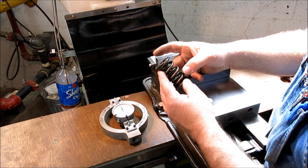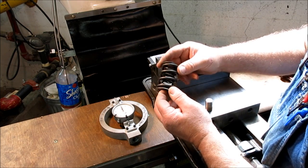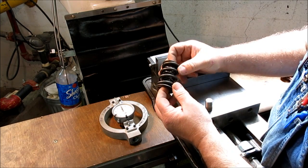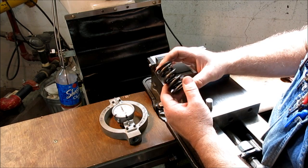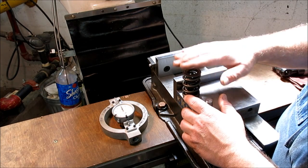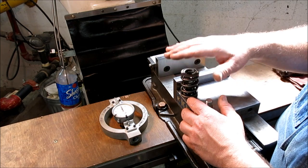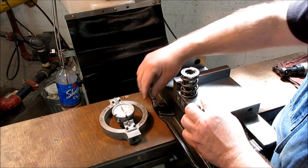So here's this spring that we're going to test, and this is a valve spring out of a racing engine that a friend of mine gave me. What I want to do is check the spring rate of this. I want to use this as a counterbalance for something, but I want to know how much compression I'll be looking at to be at the load that I want to be at.